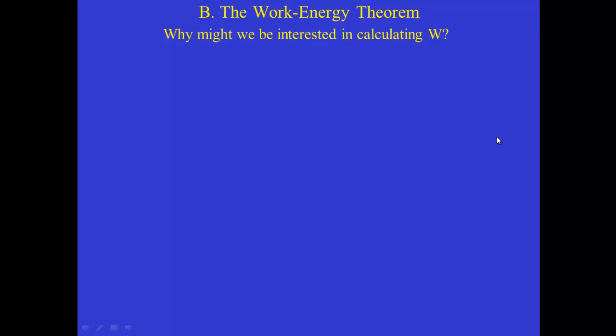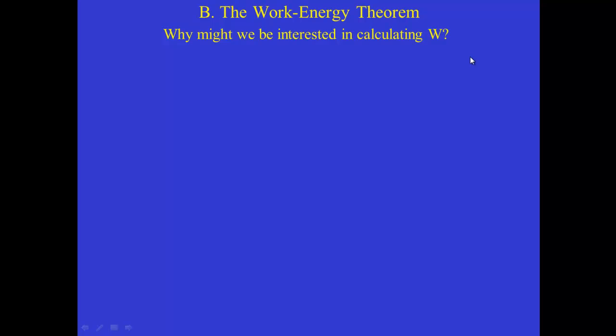Last time we spent quite a bit of time defining work and then explaining how to calculate it for different situations. In some cases, the force that was acting on the object was constant. In some cases, it was changing. And in some cases, the object was moving along a straight line path, and in other cases, along a path that had components along x, y, and z. But we didn't answer the question, why bother doing all this? What is it worth to define and calculate the work done on an object?